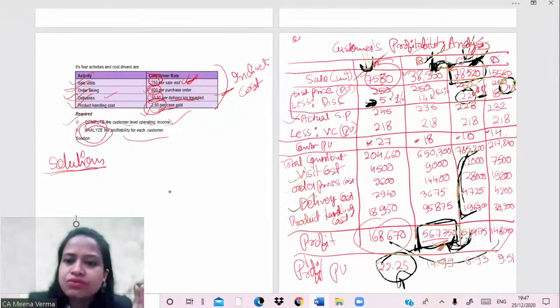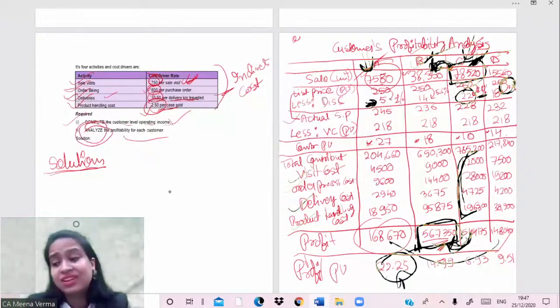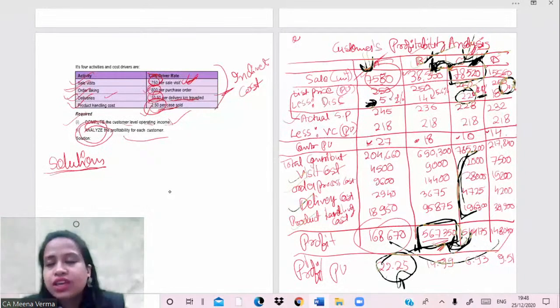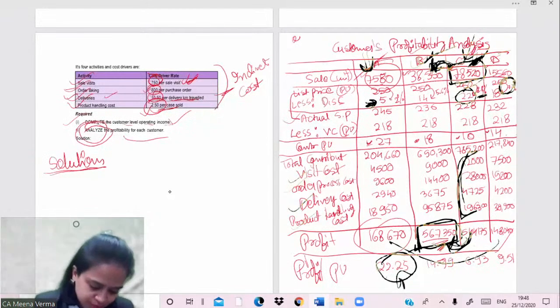Why? On the basis of the sales, the number of units they are selling, the revenue they are earning, the profit they are earning, on the basis of that, they're offering the discount. They believe that if we give the discount, the customer will return to us and will buy more quantity from us. Okay. So these are all business strategies.